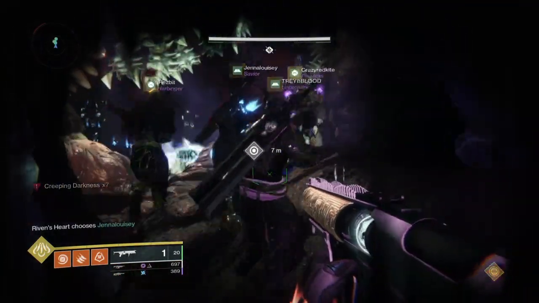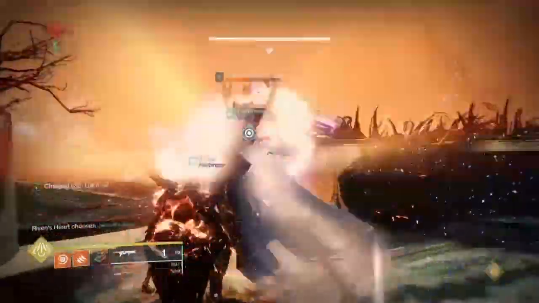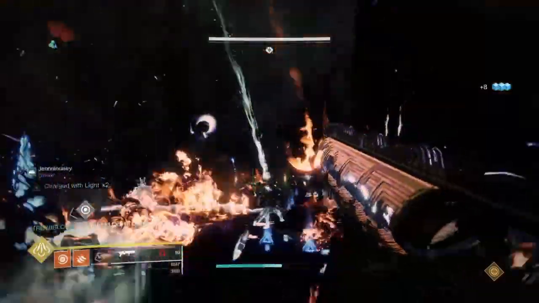And then it says Riven is chosen, and then it's Jenna's turn. She'll pick up the orb. Everybody stays in the bubble. You need to stay in the bubble because you do not want to get too far away, because if you do, you will get a fated darkness.